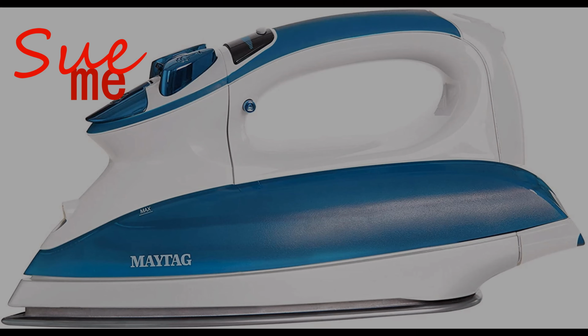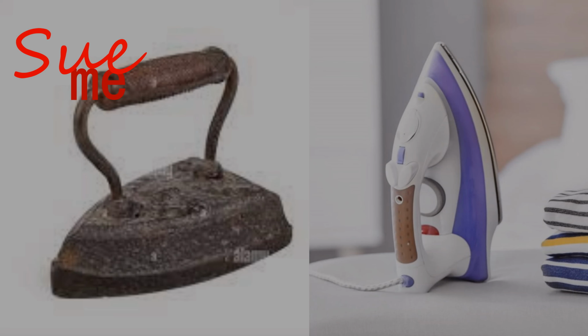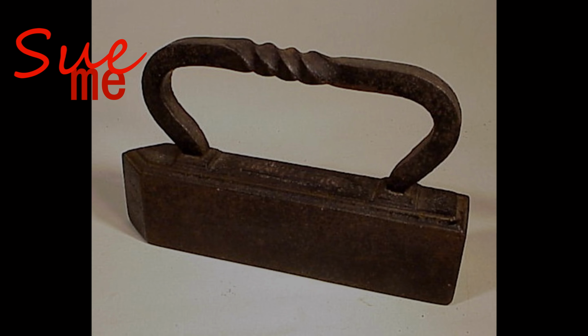Let me show you this. This is a brand new iron. I simply went online and said, show me high-end irons, and this is what I got. So if you take a look at the side-by-side pictures, a very old iron, something that would have been used in, oh, let's say the early 1800s, and something that you would use today, that looks a lot like my iron. Stylistically, there have been very few changes. We are still looking at the same device that was used in medieval times. We have different sources of fuel, and that's about it.